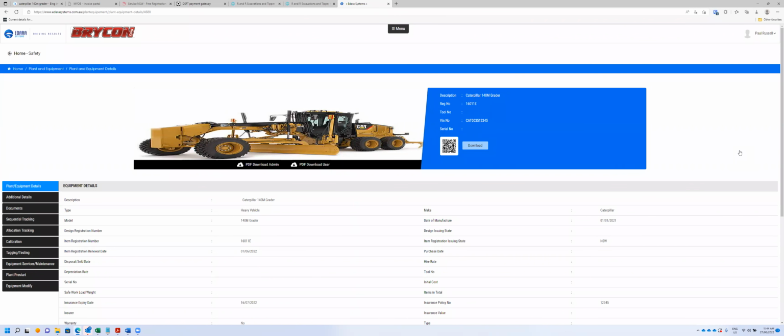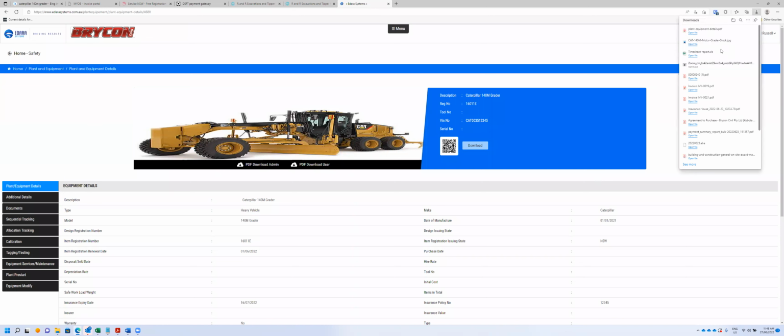Okay. Now, in order to look at the PDF, you can click on PDF download user, which is the one you send out to external parties, or PDF download admin, which you have for internal stakeholders in the company. The difference is admin has the parts and labor cost in dollar amounts, and the user one that goes out does not. So click on admin for the one you use inside the business.